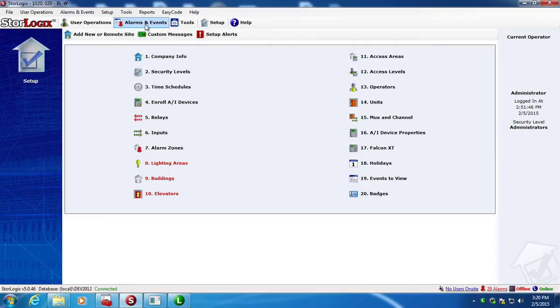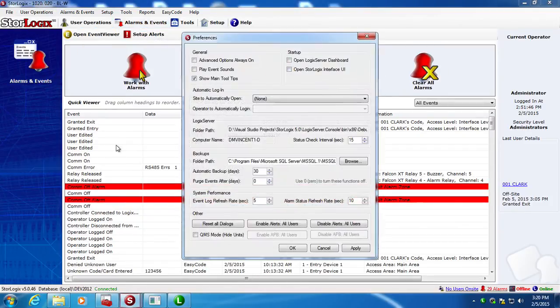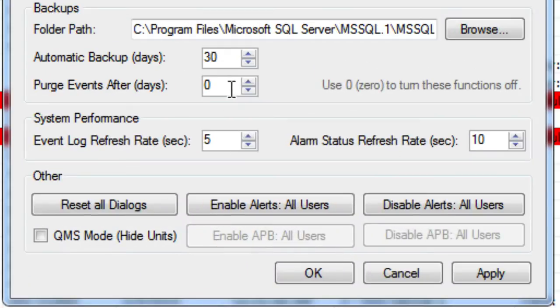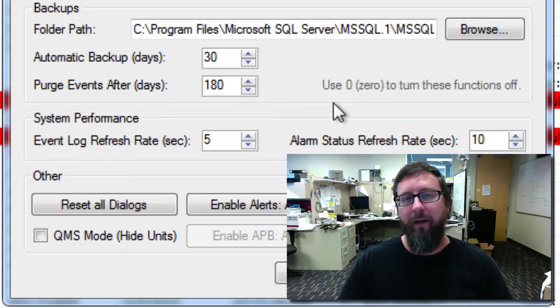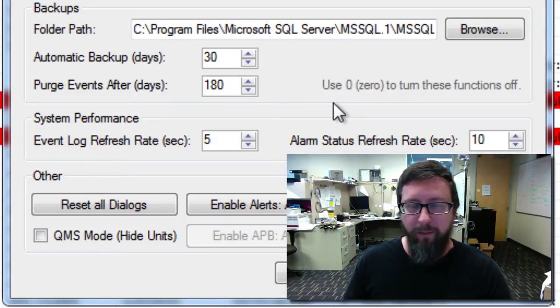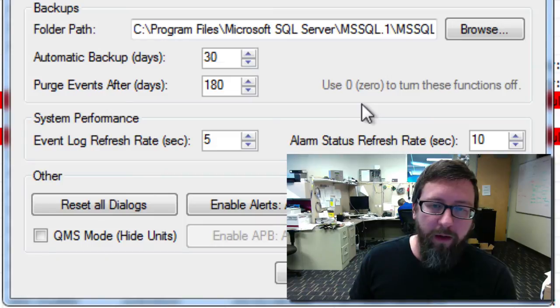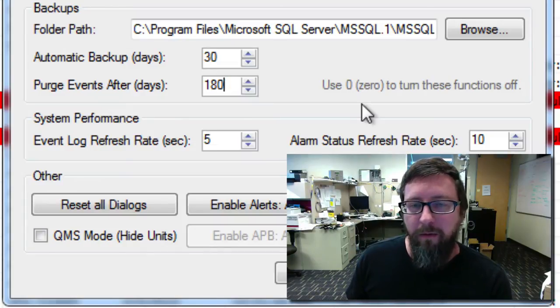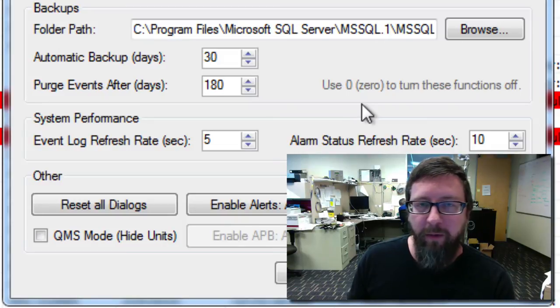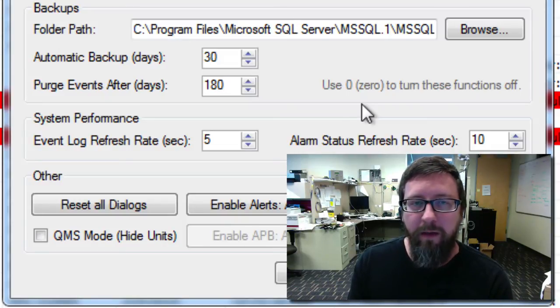Another thing we've done in StorLogix is, I know you guys are familiar with the purge events setting. Normally this is set to 180 days. This is where we would go into the database and say, okay, after 180 days, just wipe out all the data. Well, what we've done in 5.0, and some of this also applies to 4.1.7.2, is we've made some dramatic improvements to our StorLogix database by removing a lot of the bloat in the database, either from indexes or other things like that.